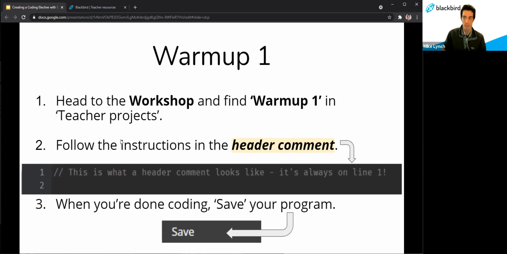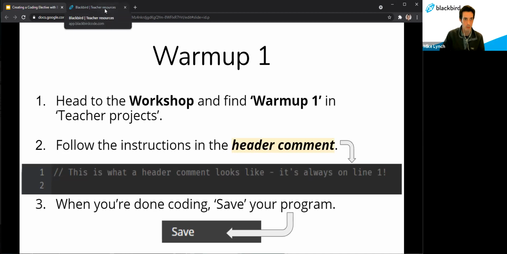This screen would be open as students were walking through the door or joining in digitally or at a distance. They would see this, and it's just prompts for them to access this warm-up. So it says head to the workshop and find warm-up number 1.